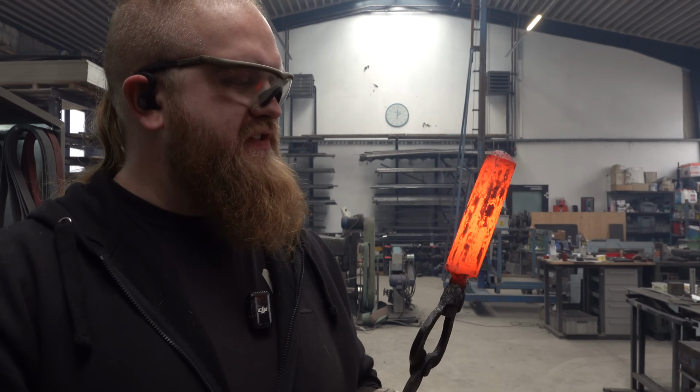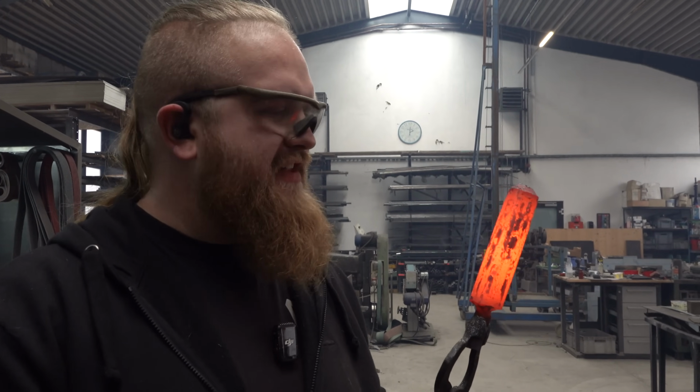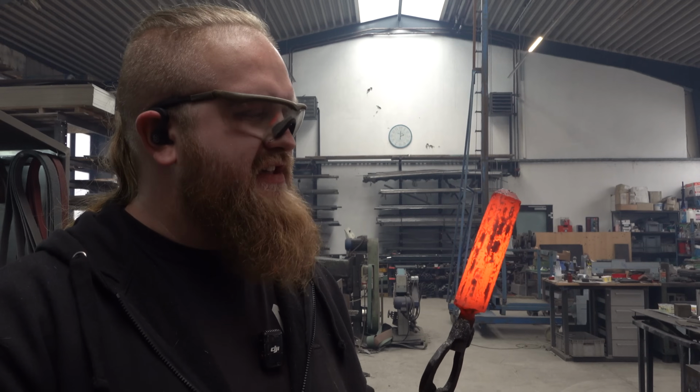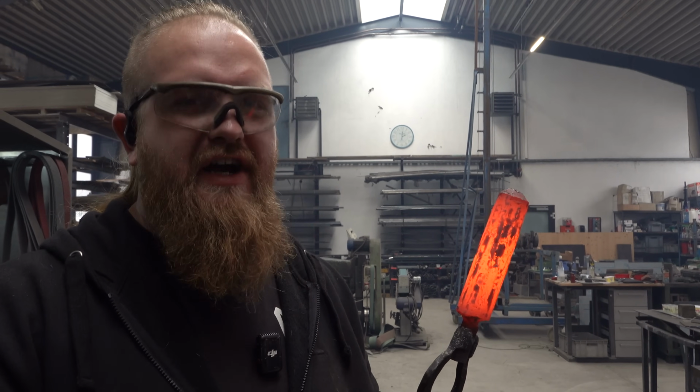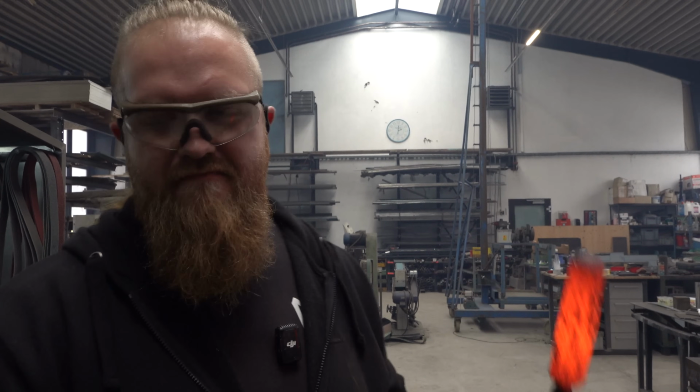Normally I'm working super easy with these canisters and they always go out, but this time it looks like the canister has welded to the inside. So I think we have to cut or grind this baby free. Fuck.